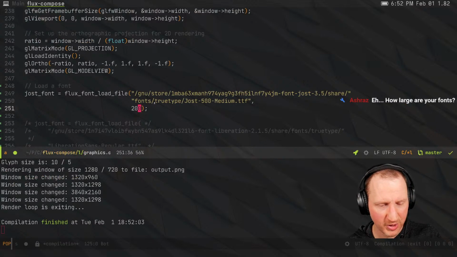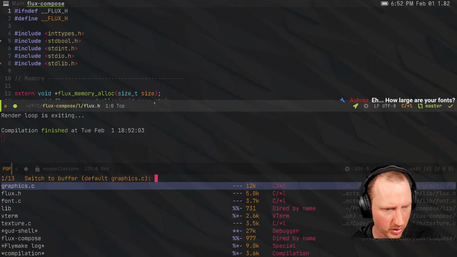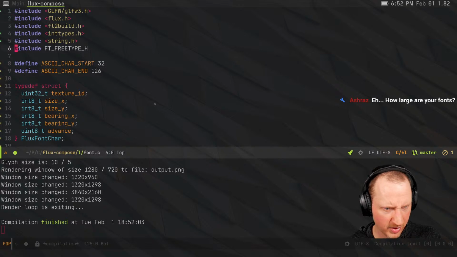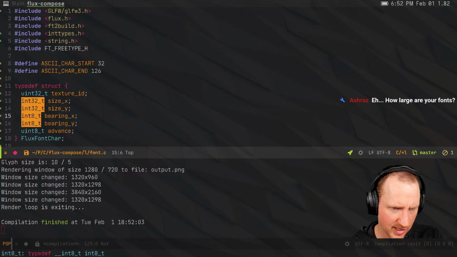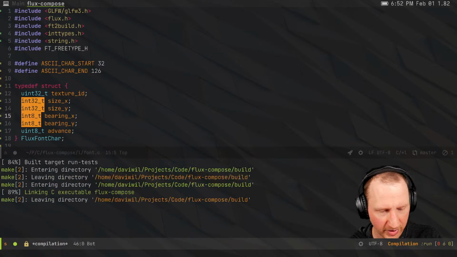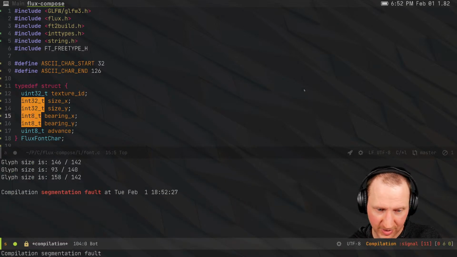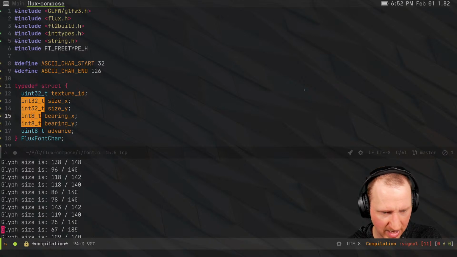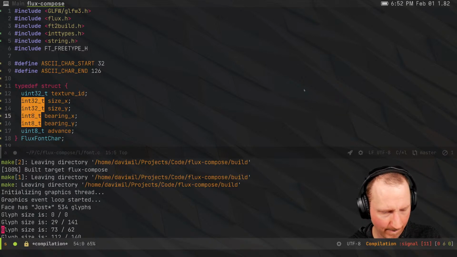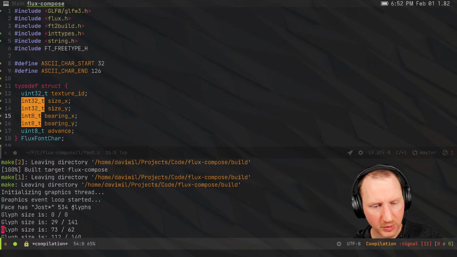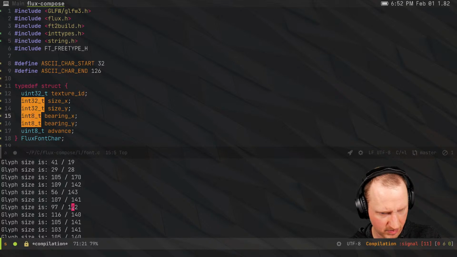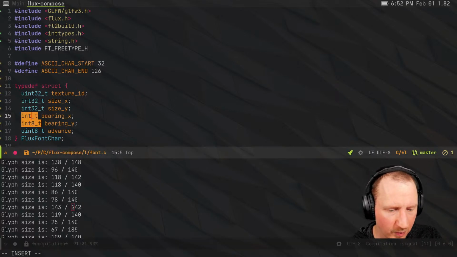All right, we'll put it back to 200 again because I want to see this change actually make it work. Where is it? font.c. We're going to change this to int32. I'll leave those as 8 for now because I don't think those are going to be that big, but, you know, it can always be the case. Oh, segmentation fault now. Why? That's really freaky. Okay, so we do see some numbers that are big enough that obviously it's better not to use a uint8. I don't know why it's crashing now.